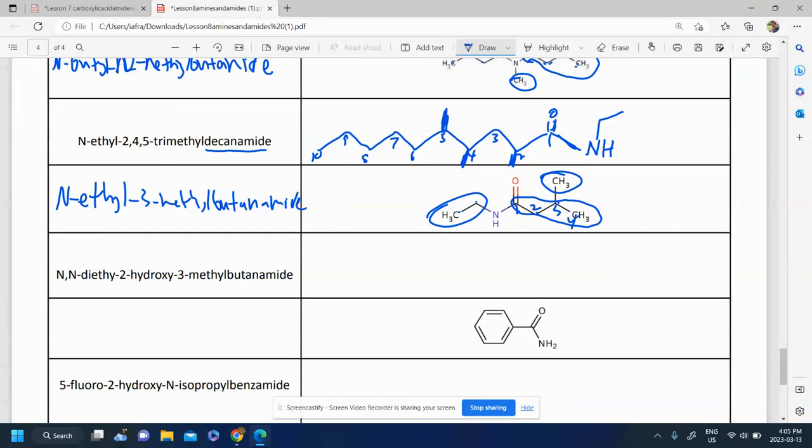Like that. Okay, next we have N,N-diethyl 2-hydroxy 3-methyl butanamide. So let's go ahead and draw our 4-carbon chain. 1, 2, 3, 4. Double bond over here. This is our N. On our N, we have ethyls. This should be diethyl. So we have an ethyl here, 1, 2, and an ethyl here, 1, 2. No H because we have 3 things connected to our N so far. We have a 2-hydroxy. So remember, hydroxy means OH when it's a lower priority substituent. So it's carbon number 1, 2, 3, 4. So we have OH over here, and then 3-methyl right there.